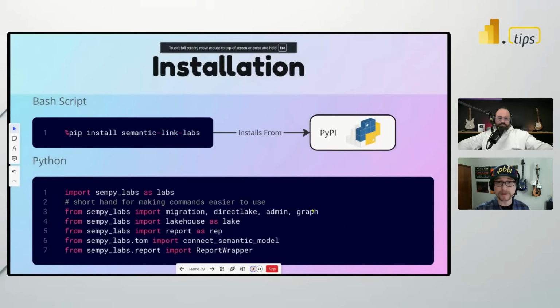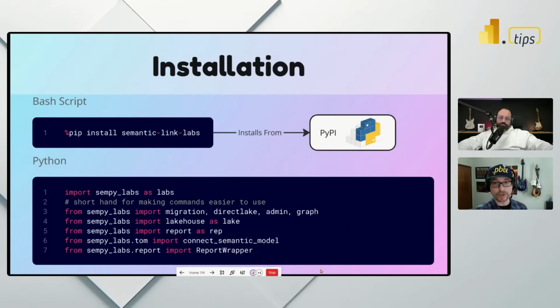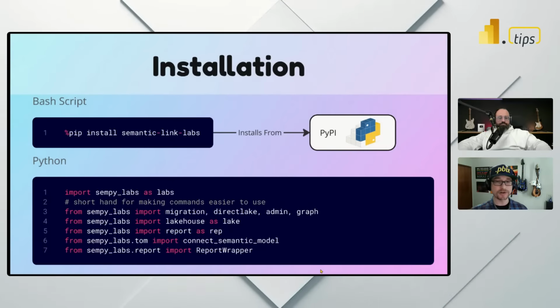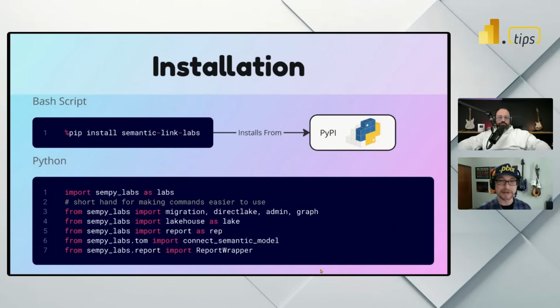Yep. And all of that code that we have right there, we just copied and pasted straight from the docs page. So if you go to that docs link we shared earlier, you can access it right from there. So you don't have to worry about pausing the video and trying to type it in right now.